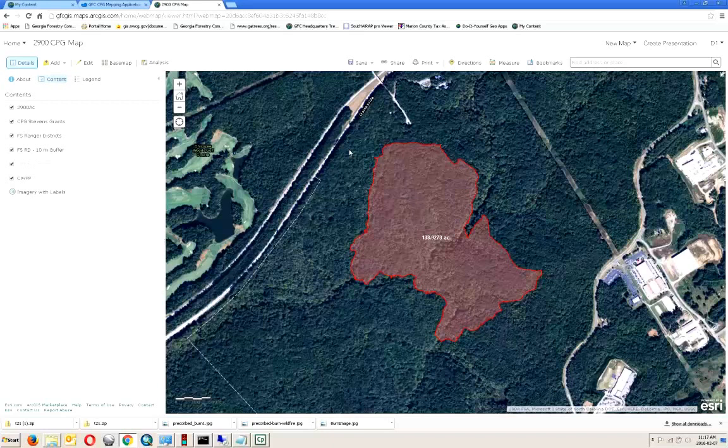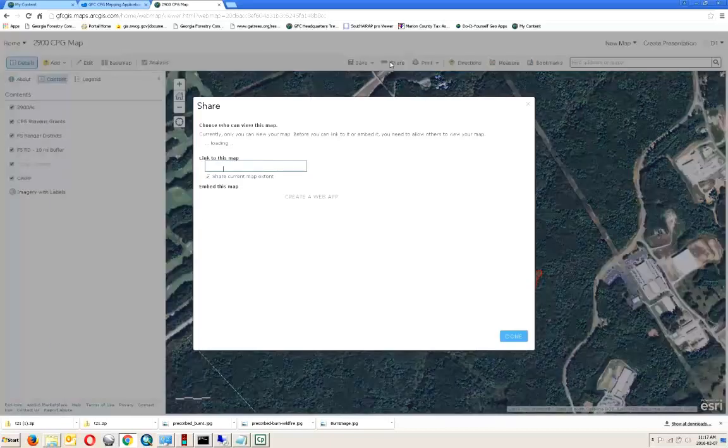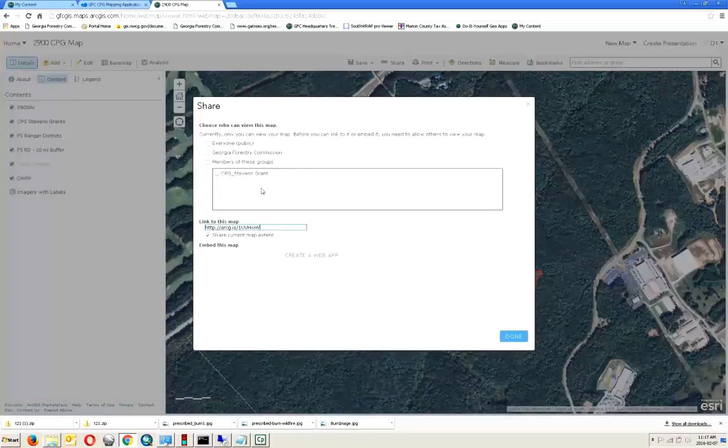and they are the label and the symbology change. And now what we can do is click on the share here, and this is a place where you can share your maps if you wanted your co-workers to be able to open these. If you needed to share some data or to show somebody something about a map or a burn area, then you could do that. You can share with the whole organization or your a member of the Stevens Grant group that has all the maps that pertain to CPG burns.